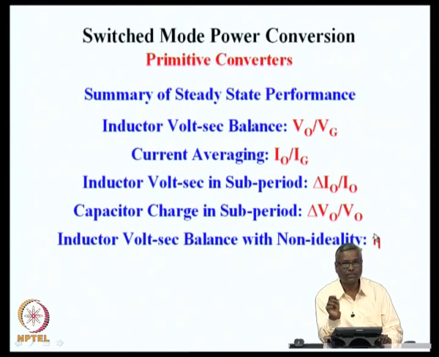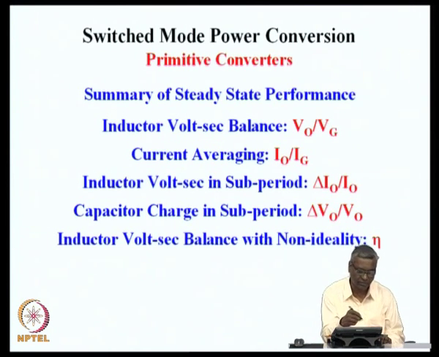So, in effect, the steady state performance are just these 5 functions. The ideal functions are very easy to evaluate. In the non-ideal case also, all that we use is only the inductor volt second balance. To find out the current ripple, we integrate the voltage across the inductor in every sub period. To find out the voltage ripple, we integrate the current through the capacitor in every sub period. These 5 performance functions are the important ones for every converter, and all these functions will be evaluated in a very similar way in every one of those converters.